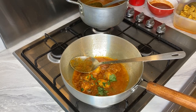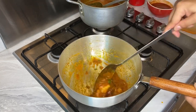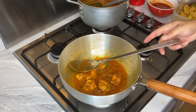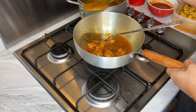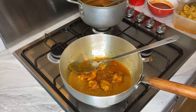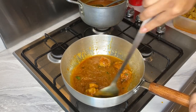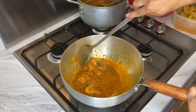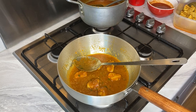Okay, back again. So you can see the oil has risen to the top. So what we do now is add in our final layer of this gravy. So again, add as much or as little as you want, due to the consistency you're looking for, whether you want to make it a thick sauce curry or have it more saucy. So you would be looking to add more base gravy and cook it out not as much. There we go. So we're just going to let that cook. Put it on high heat, let that cook.